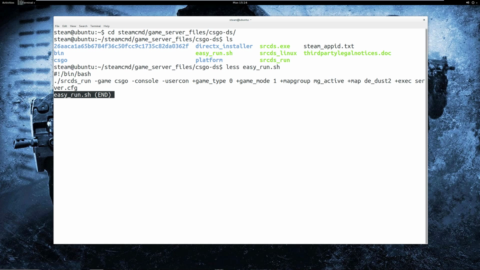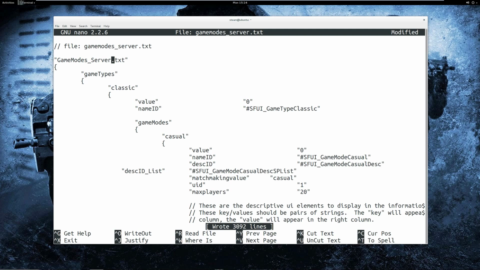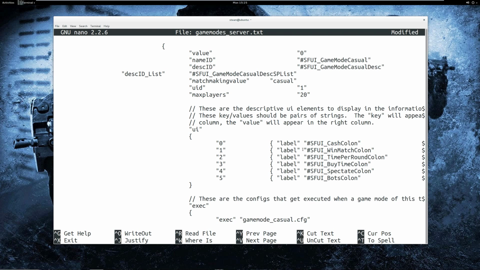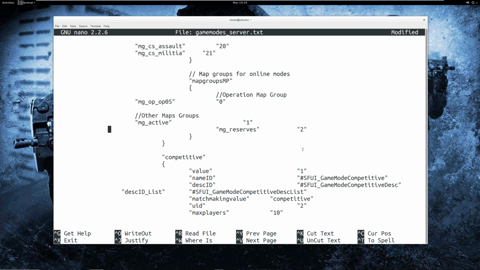Now, you'll see game type classic is 0, and inside of classic there's a set of game modes. Casual is 0. They keep going down. You'll see competitive is 1. So game type 0, game mode 1 is classic competitive.